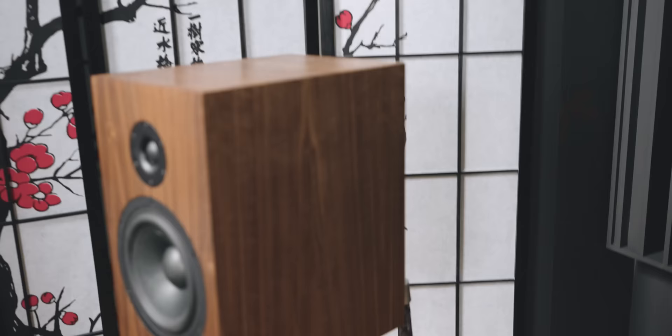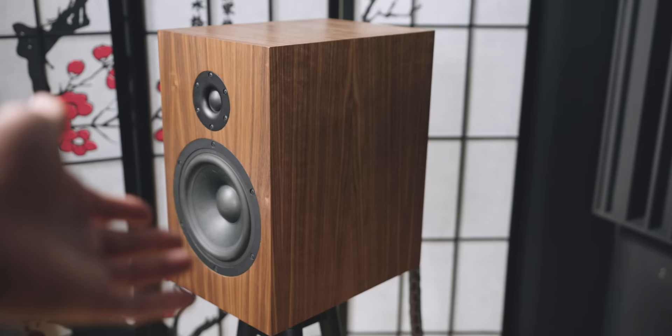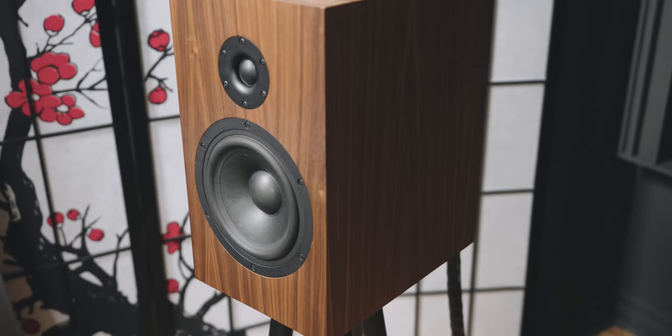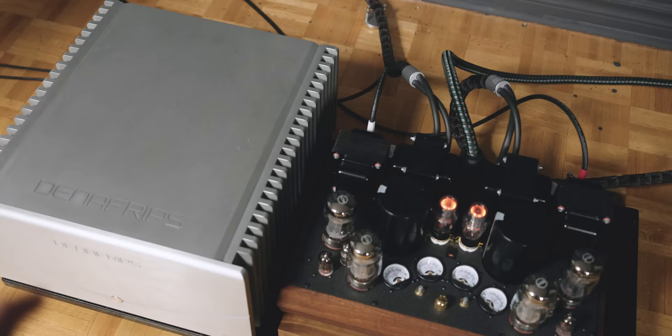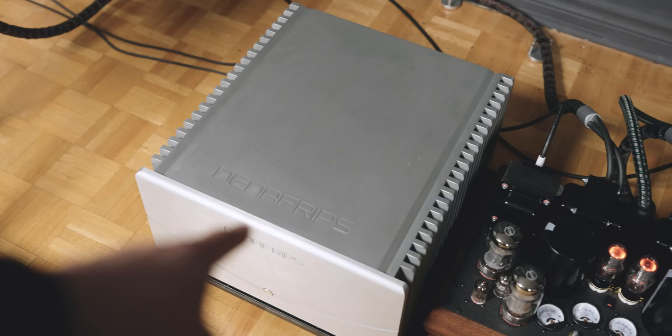In terms of placement, there's about 1.5 feet between the speakers. I put these exactly where the Sonos Faber speakers were — my favorite spot. In terms of amplification, same as the Sonos Faber — it likes power. I'm using the Denafrips Decware amplifier, which is pretty good. It brings out really nice mid-range and high frequency that is much more refined on these speakers than on the Sonos Fibers. It's a chunky, heavy amp — my back breaks every time I try to lift it — so don't attempt to lift it by yourself.